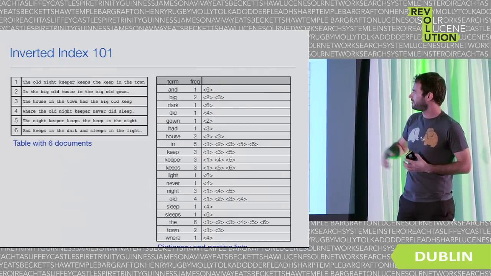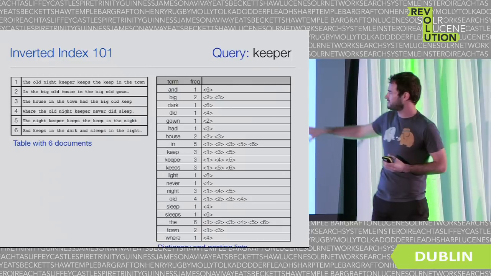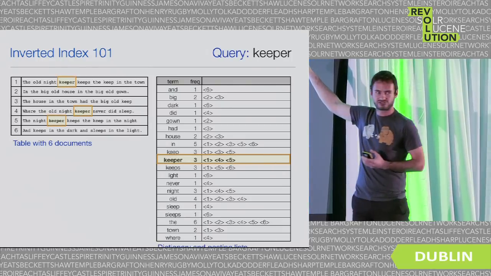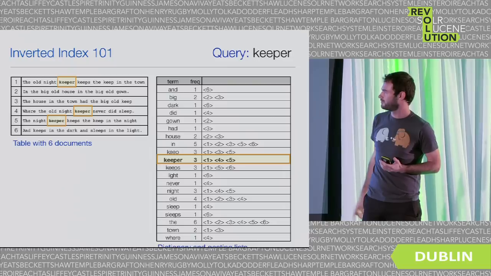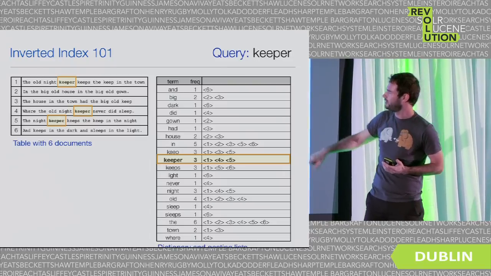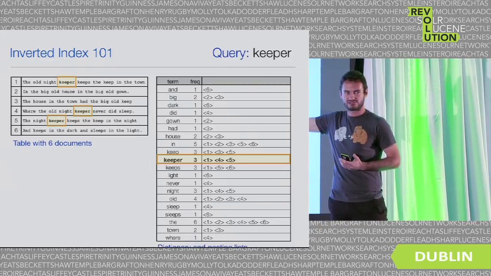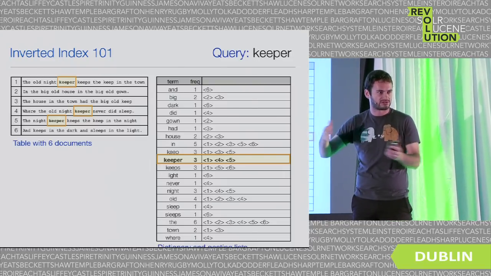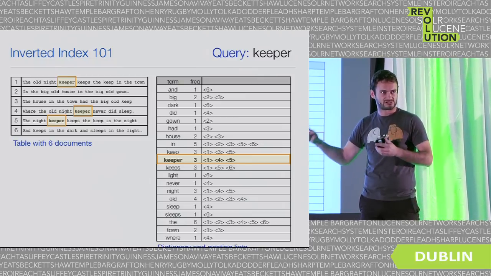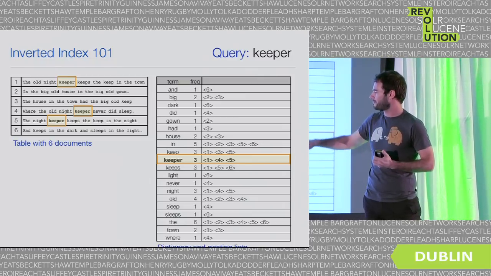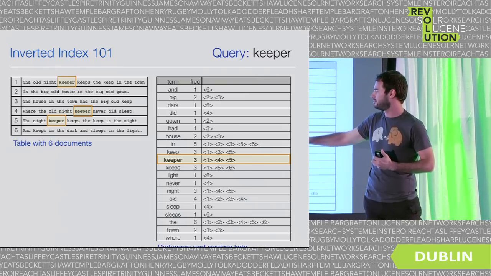And then on the right side, we have something called the posting list. So for example, if you want to search for the word keeper, which occurs in documents 1, 4, and 5, you could quickly find it here in the dictionary. It's basically like in a book. If you read a book, at the end you also have a dictionary, a lookup table, right? There's pages. It's very similar here.